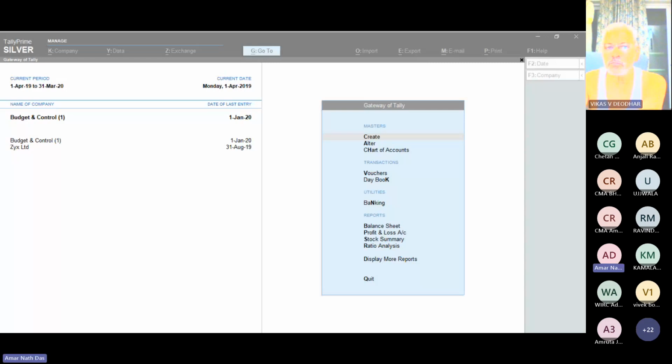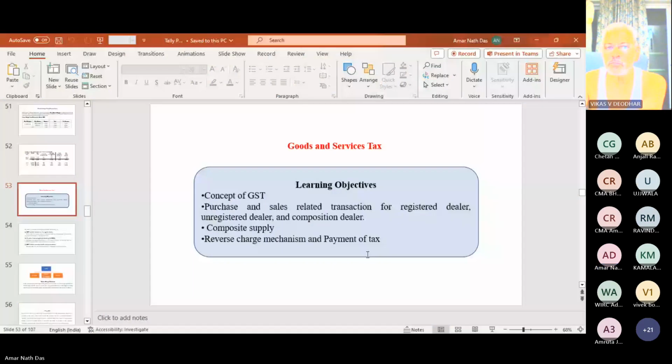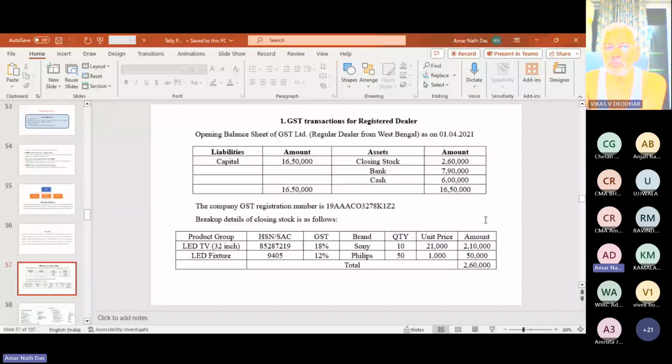Okay, so I just stop presenting, and now I open my slide. This is my GST slides, and in GST slides I will try to cover most of the items as time permits. Let's see to what extent we could reach.